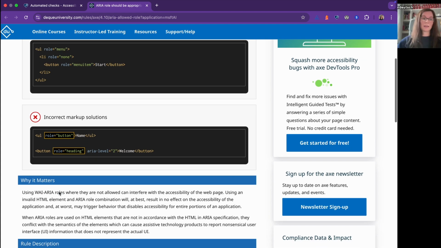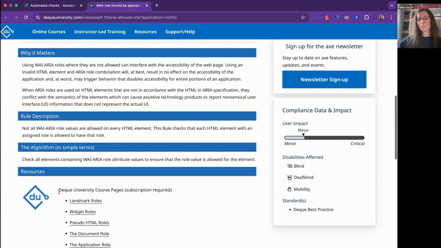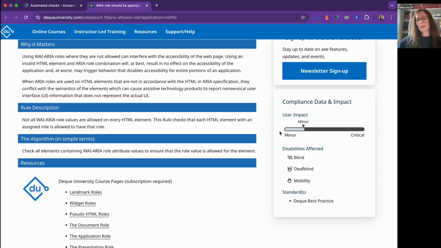And you can learn, as I said, a lot with Deque University. Also, then on the right side, it shows you the disabilities affected. So this would also help you understand all the different disabilities if you are not familiar with them, because you only focus on the development part and only the code part. It's okay, you don't have to research different disabilities, but it's good to understand why it even is a problem, or for whom it is a problem, to better understand how to create a more accessible component.